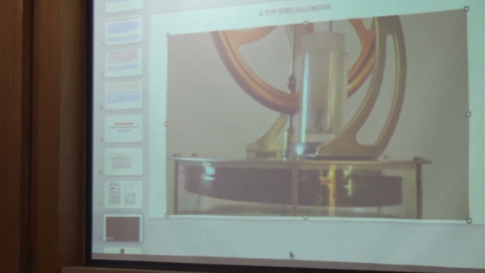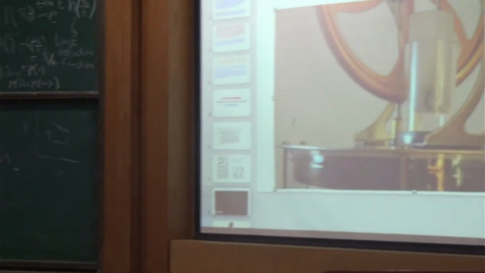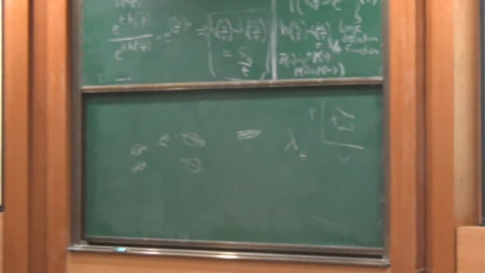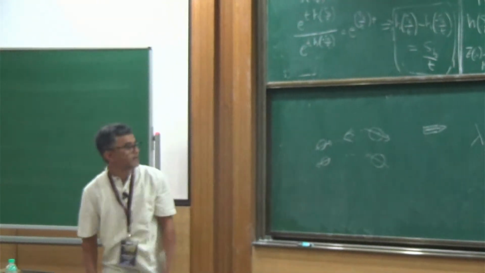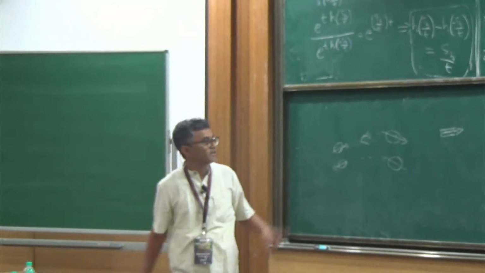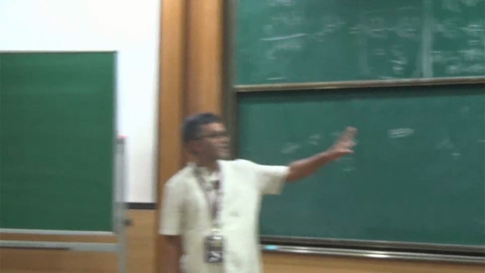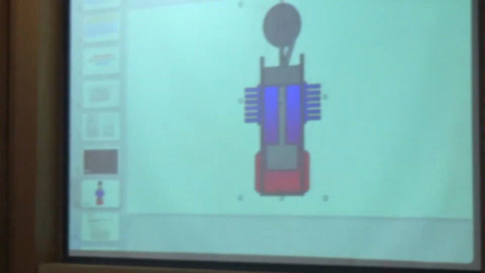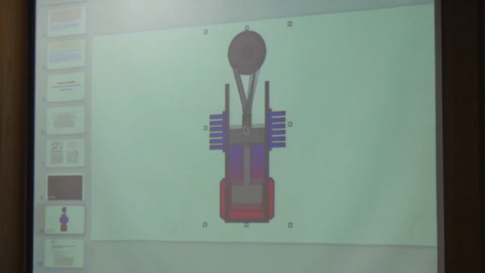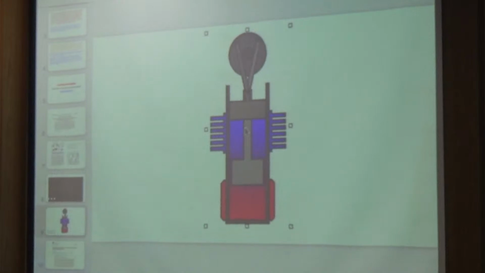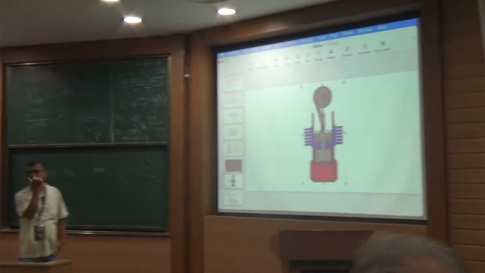Now let's look at this thing a bit more closely. This is what it looks like, and you can see more slowly exactly what's happening. So now, can we write an equation of motion for this system? Eventually we want to take it down to very small scales and write a stochastic description, with the effect of fluctuations. But first one would like to write equations for this macroscopic device. So what are the variables that you need?